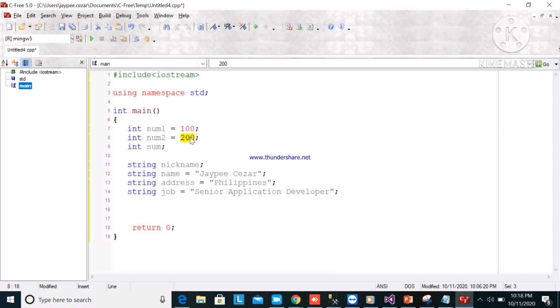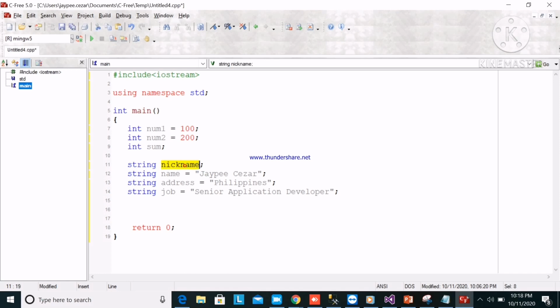Whatever is on the right side will be held by the variable on the left side, which is num2. But in sum, as you can see, there's no value. It means you need to put a value maybe in the next line.